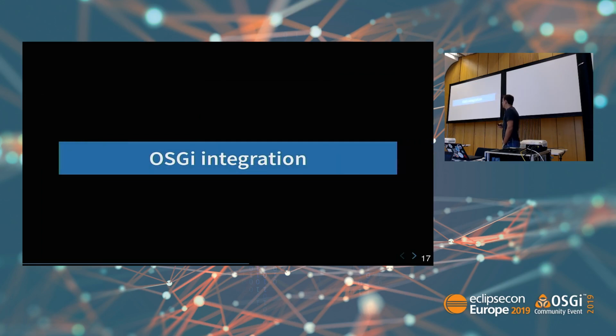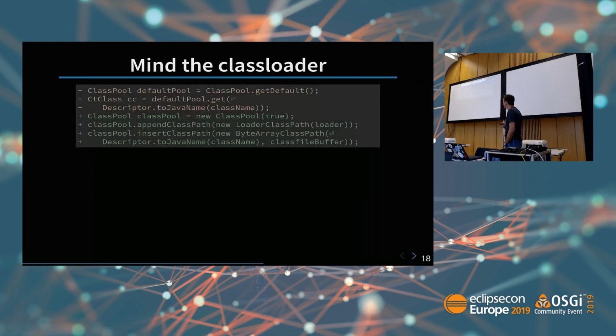Now, here's, yeah, will it blend? Yes, OSGi and Java agents do blend with some caveats, so not everything works just fine. Of course, you need to be class loader aware. That's the first thing you will run into if you create a Java agent in a more or less naive way.